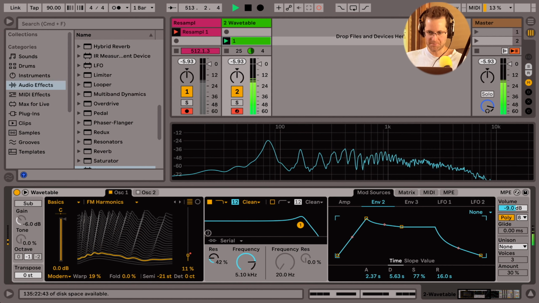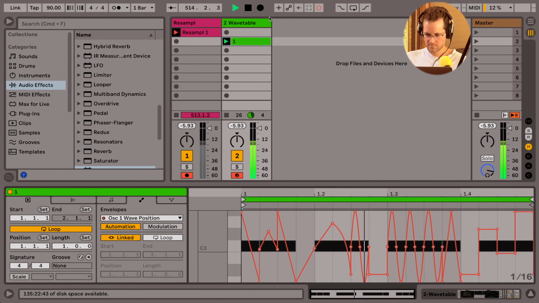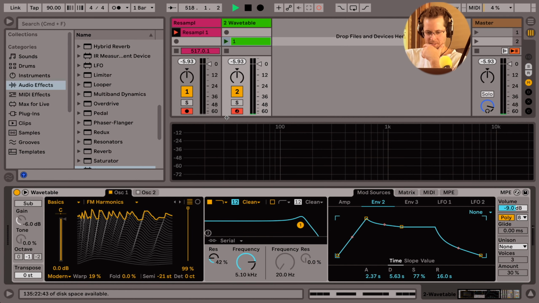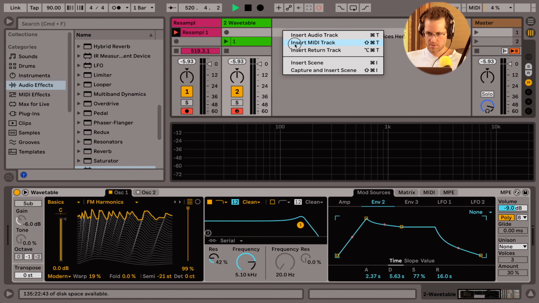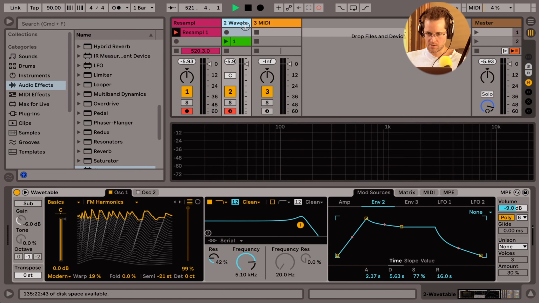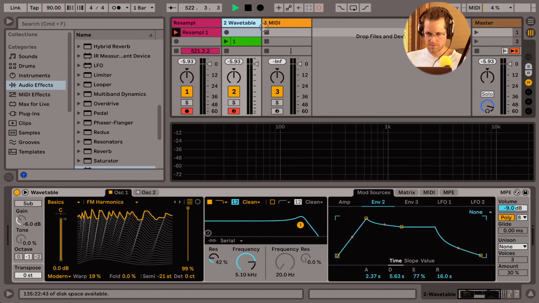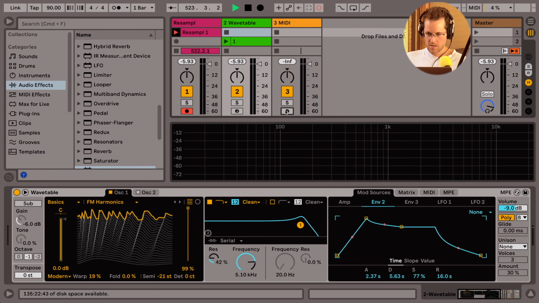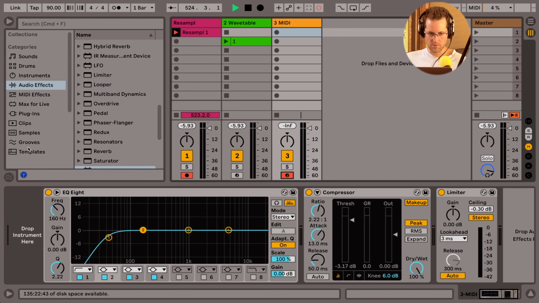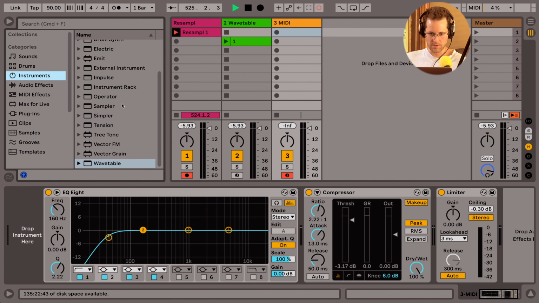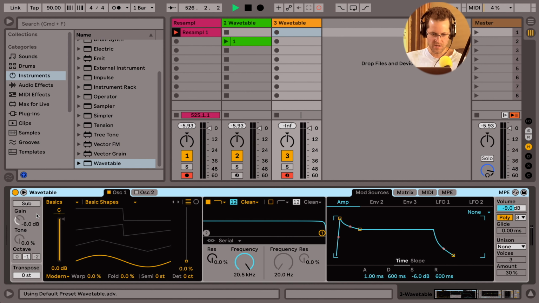Delete it. So see that? Sounds good. So yeah, before we get going, I'm going to insert another MIDI track. Definitely not going to close this one because I like it. I can just leave it open. Doesn't even matter right here. And now we're going to go to this MIDI track and we're going to put our best friend in the world that would never let us down and would never betray us, the wavetable.